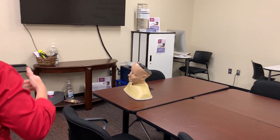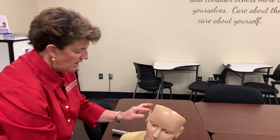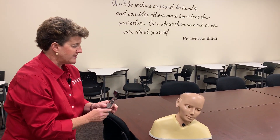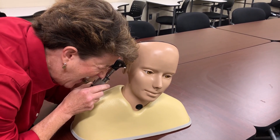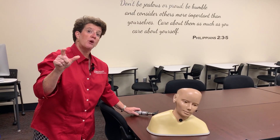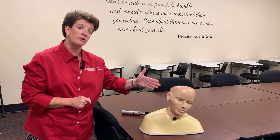Our second simulator — and we've got several of these — is one that, as you can see from the back of it, is electronic and can be programmed. You see the ears, and these ears are removable as well. So I can say to the students, 'I want you to tell me what condition you see.' They're going to take the scope, go in, take a look, and identify a diagnosis. Then through a phone and computer system, the next time they put the scope in it can be a different disorder. So it's a really good training tool as we're trying to get them to recognize either middle ear or inner ear problems.